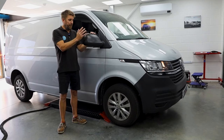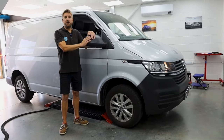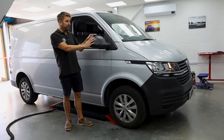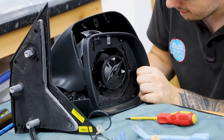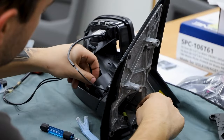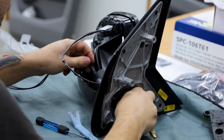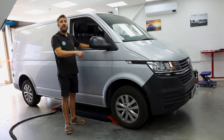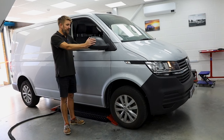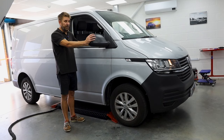We're also upgrading these manual mirrors, like so, to the genuine VW electric folding mirrors, which will involve two new folding mirrors replacing or utilizing the glass and the top caps. The boys will then change the wiring from this existing window switch, which will be a standard 10 pin, to then 6 pin. So we're downgrading rather than upgrading, but it's because now the new mirrors will use LIN data instead of analog controls. We'll then code it to give folding off the key and also folding off the switch.